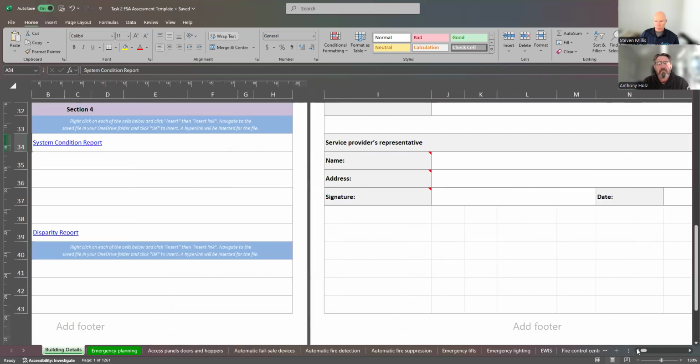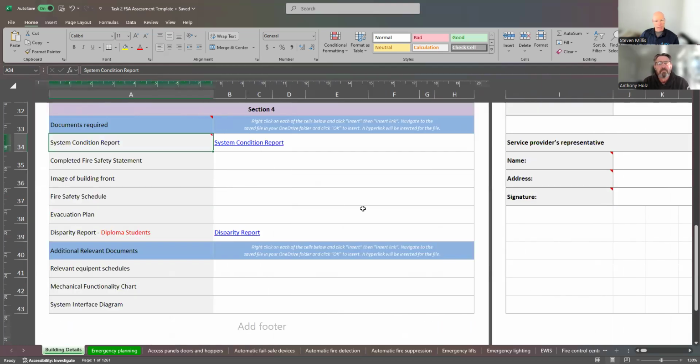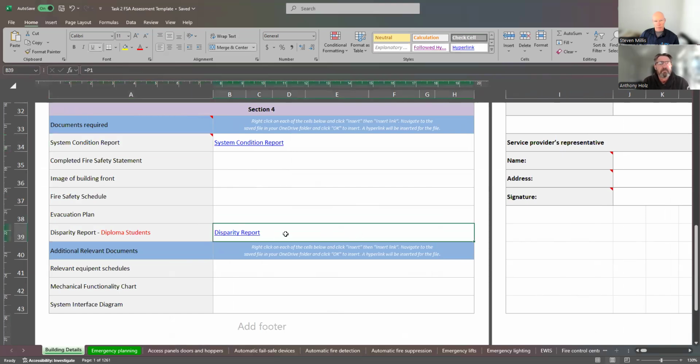So we'll do a separate video on that, so that's clear. And it's the same with the disparity report at the bottom here. If you're doing pathway 2, which is the diploma students, you must do a disparity report. And this hyperlink here just takes you to that disparity report. And we'll do a separate video on that as well.